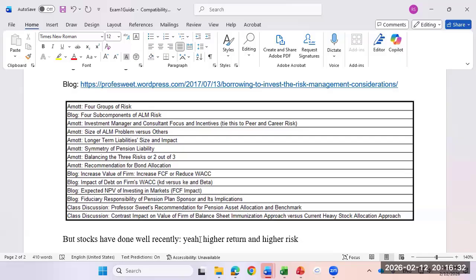What could the investor do? Well, the investor could borrow money and invest in stock. They can do this themselves. Do I, as an investor, want AT&T to borrow and invest in the stock market, or would I rather do it myself? How many of you are buying AT&T stock because they have a pension plan invested in the stock market? It's like, wow, man, stocks are doing so well. Man, I hope they increase that pension plan. They can borrow that money for their employees, put it in the stock market.